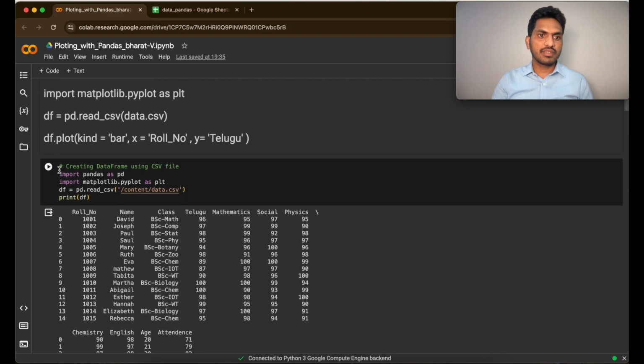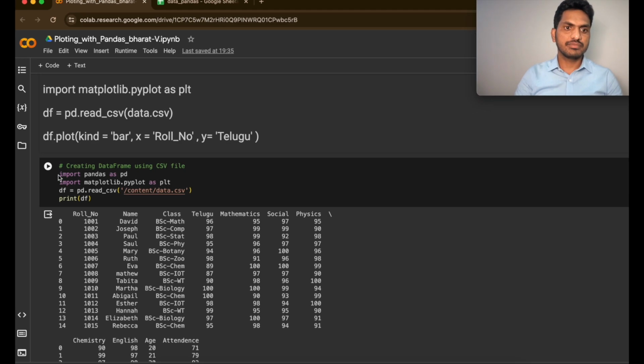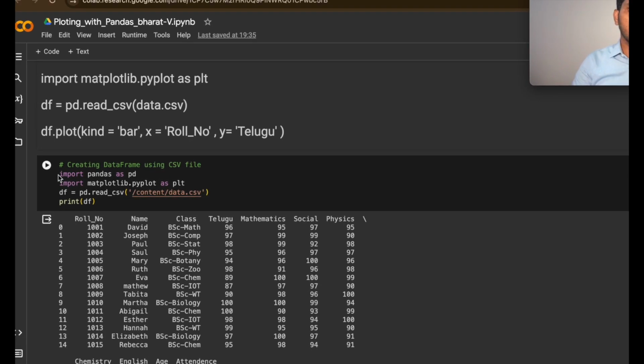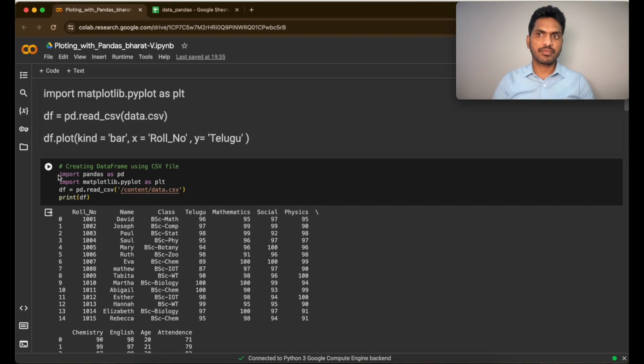See here, we are creating import pandas as pd. Next one, import matplotlib.pyplot as plt.